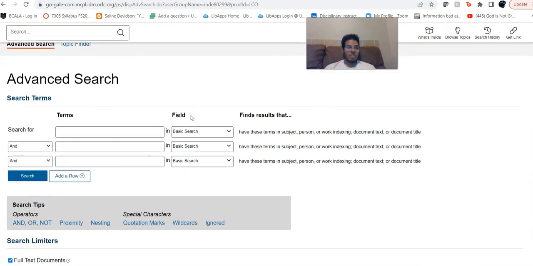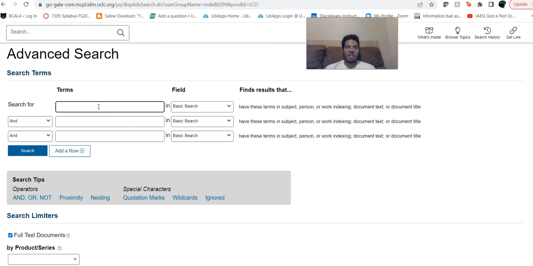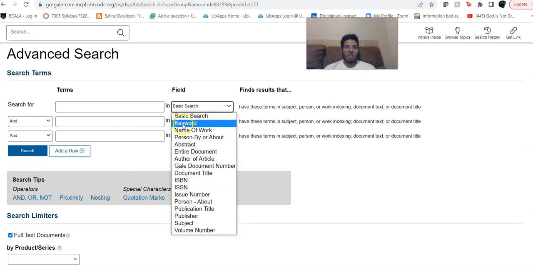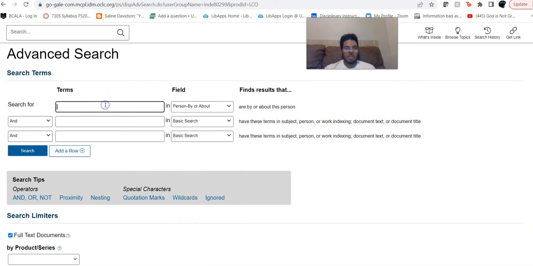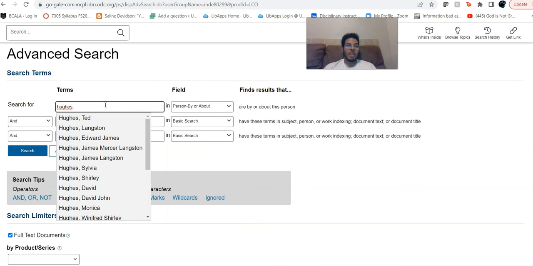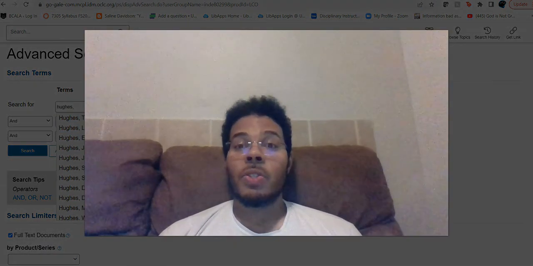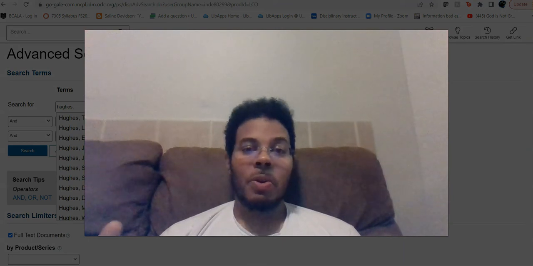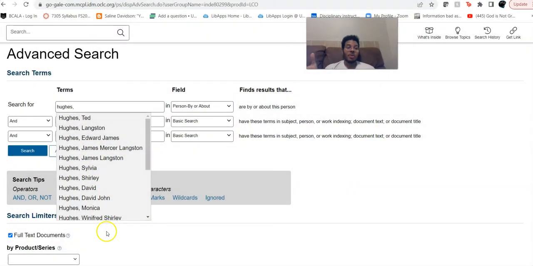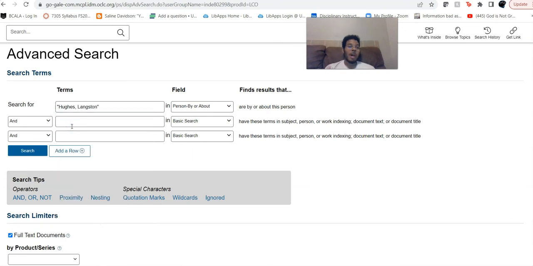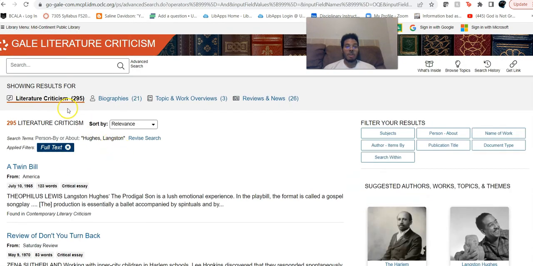And this time, instead of making the advanced search on the work, I am going to do an advanced search on the author. So person, by or about, let's do Langston Hughes. And the good thing about that by or about option is that it's not going to just have returns for stuff that is by Langston Hughes, but you can also, if you're looking to write a report, for instance, on Langston Hughes, get all of this great stuff about him that's not necessarily written by him. So biographical maybe instead of autobiographical, that can still be very, very important.